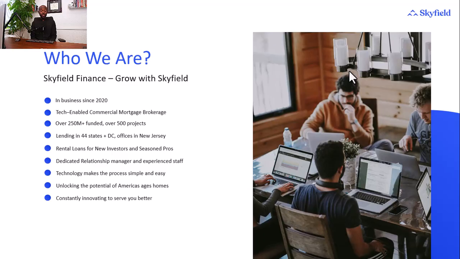Now, why are we doing this? If you're an investor and you're watching this, aside from making money and creating wealth for yourself and your family, you want to unlock the potential of America's aged homes. As you know, we are in the middle of an affordable housing crisis. And as developers and real estate investors, we're assisting with taking care of that issue. We want to partner with you and assist you in unlocking the potential of America's aged homes. In terms of one of our company tenets, we're constantly innovating to find ways to serve you better as investors.